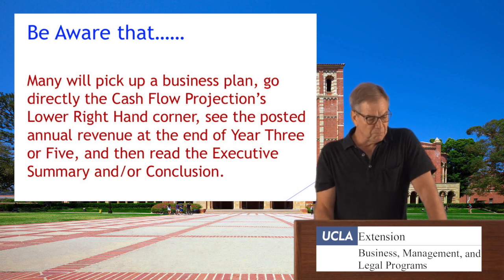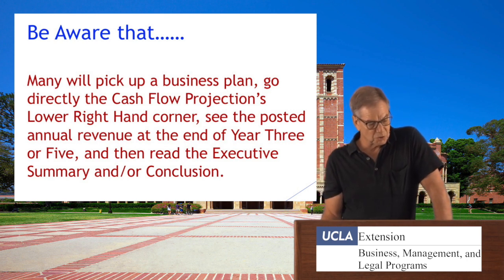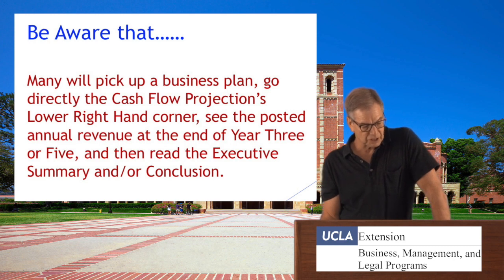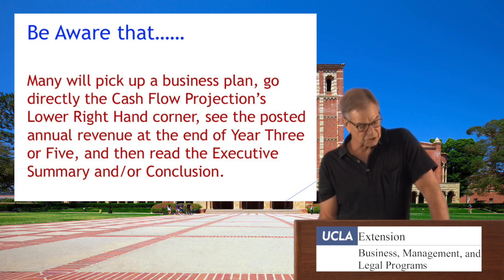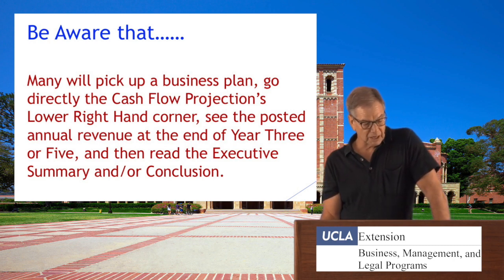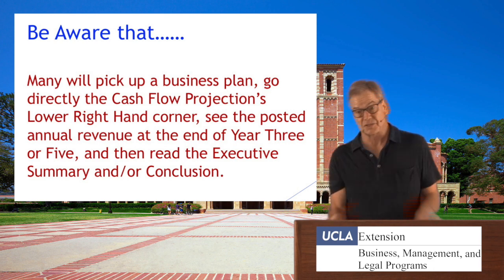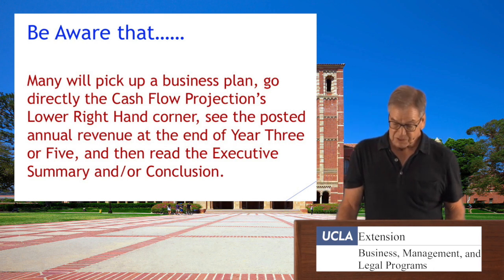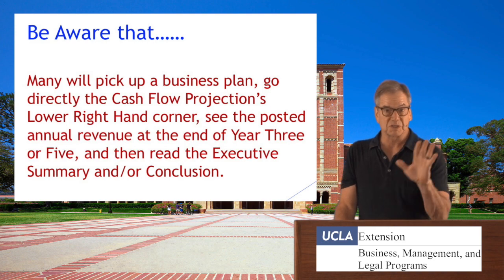Be aware that many will pick up the business plan, go directly to the cash flow projection, lower right-hand corner, and see the posted annual revenue at the end of year 3 or 5, and then read the executive summary or conclusion, and that's it. And some people don't even want to look at the business plan; they just want to see the PowerPoint.